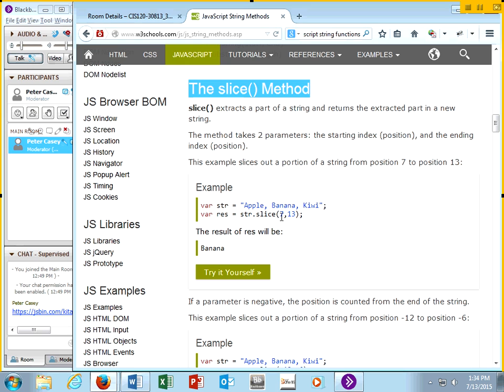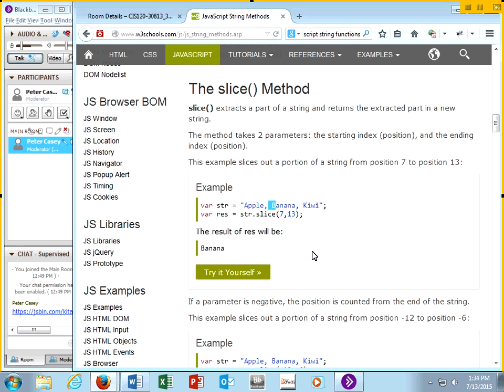And they say we want to slice from position 7 to position 13. Now let's actually take a look at that, because they say that if we go 7 to 13, we're going to get the word banana. So that means that this position where the B is must be position 7. So we want to double check and see how they got that. So if I start counting here at apple, with A, and I just start counting normally 1, 2, 3, 4, 5, 6 for the comma, 7 for the space, 8 for the B, there's a disconnect there, right? It didn't work. So that implies they must have started counting at 0.